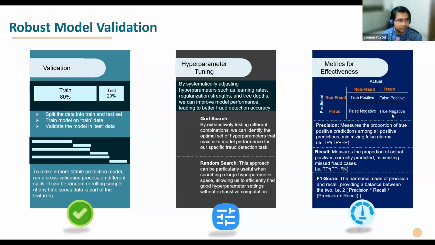For our case, what was the problem? I want to find out what are frauds. If there is a fraud, I don't want to miss it, but if there is a non-fraud, I can actually doubt it. That is okay. If there are 100 transactions, and 20 transactions are non-fraud but I told them fraud and I actually scrutinized them, still okay. But if there is one fraud, I cannot miss that one fraud. So for my purpose, the true negative is much more important than the true positive. That is recall. Yes.